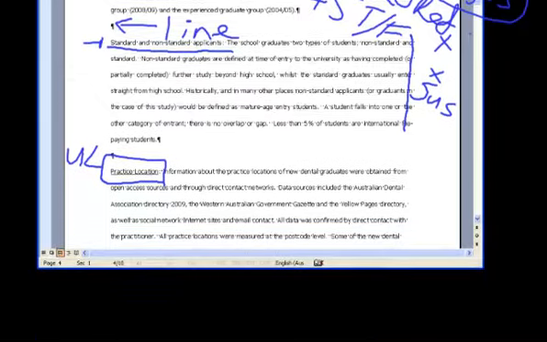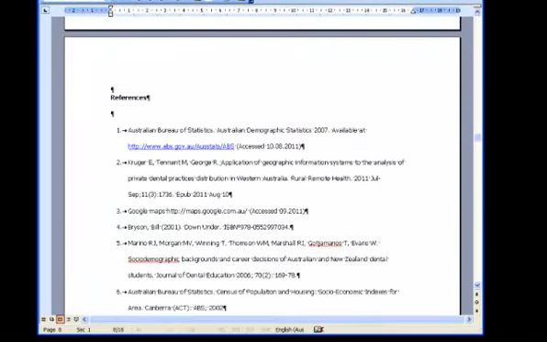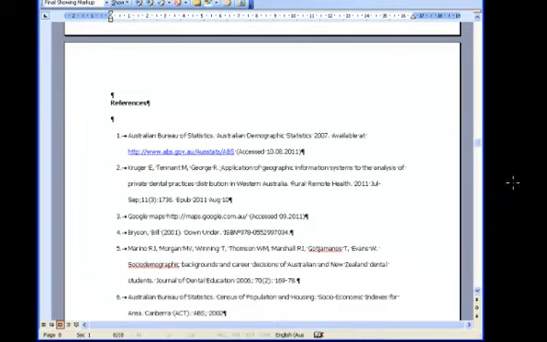And the last thing to think about is how the references are. And remember I said, or in fact we've got to talk about the figures as well. First thing to notice is references always start on a fresh page. So always put a page break and then start the references.